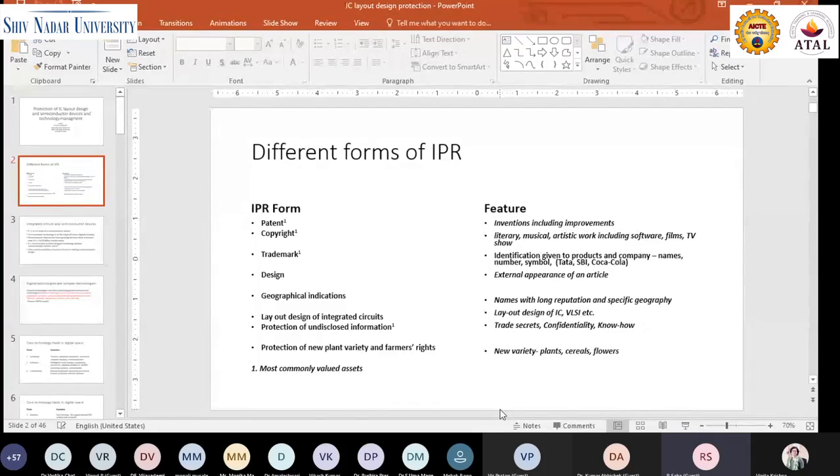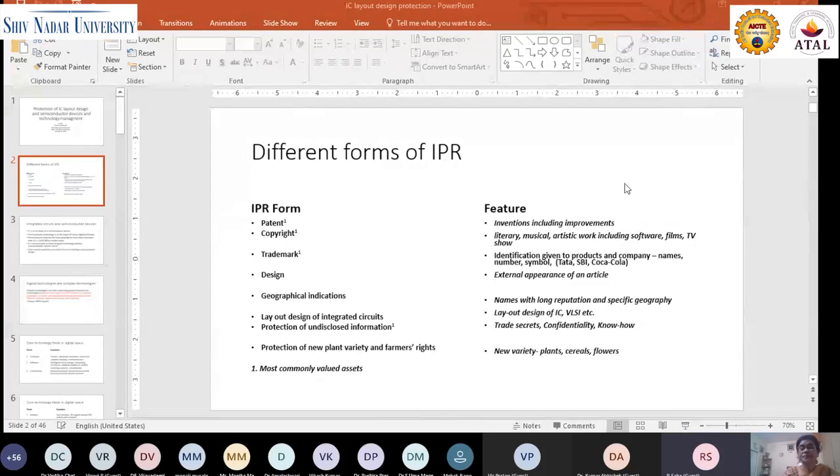Then you have copyright, which deals with literary, artistic, and other subject matter, including computer software, films, TV. Now, copyrights deal with how you express an idea. I'm sure there is a lecture on copyright. You'll get to know more about it. But in the context of IC layout design and semiconductors, copyright is also an important area. Trademarks, of course, are the names given to various products which are marketed by companies so that their clients can identify the product with the company and take a call whether the product is of the right quality as far as they're concerned.